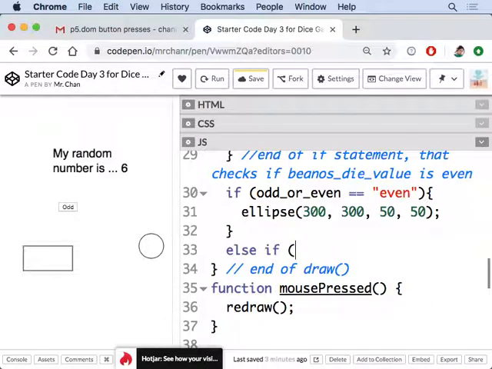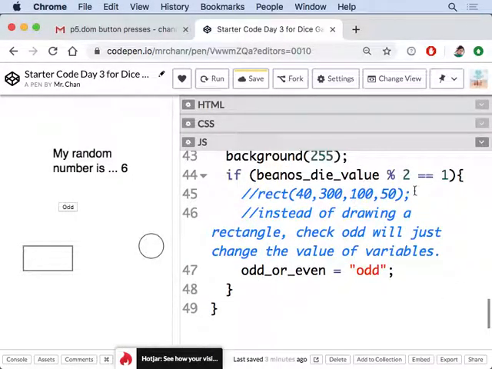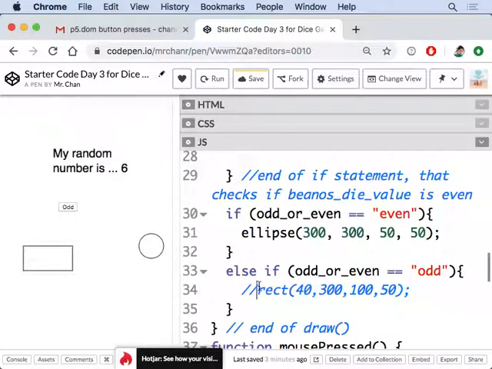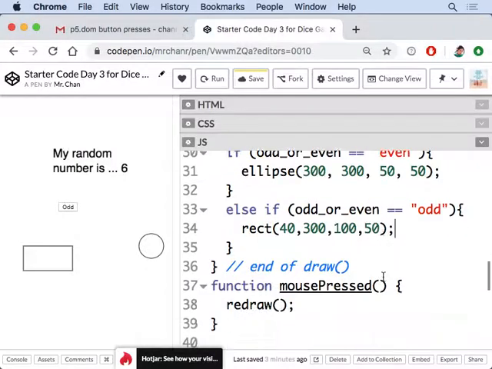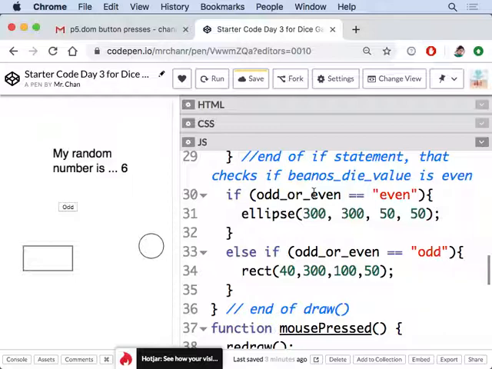Else, if odd or even equals odd, and then we move this line from the rectangle into here. So a subtle resequencing, because our behavior is getting more complicated, let's enlist a variable to help us out. Odd or even is a variable that contains either like 3 words. At the beginning it's blank, but then it toggles between even and odd depending on dice rolls.